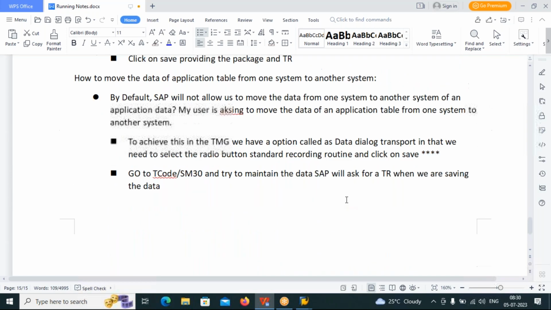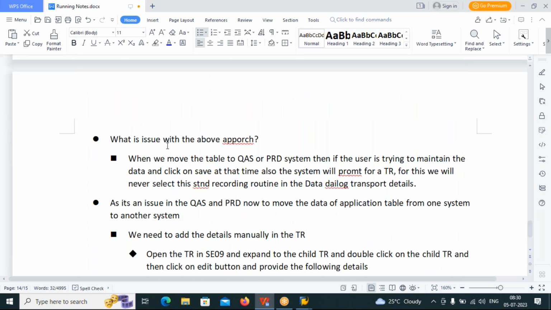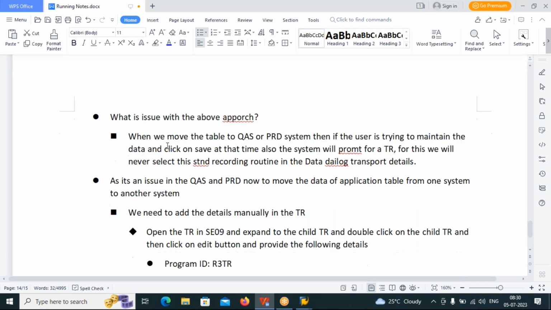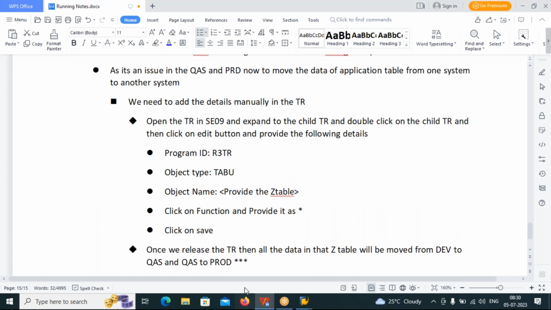But they will be asking you this question in the interview. So I want to move the data. First, you need to tell this answer. But when they ask what if there is any issue with that, then you have to tell this answer. Don't tell two answers at the same time.